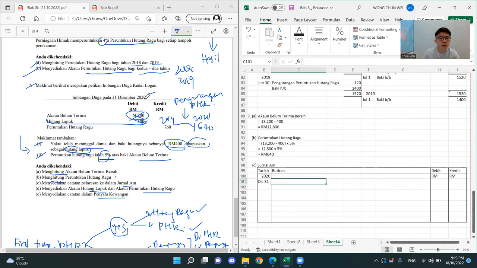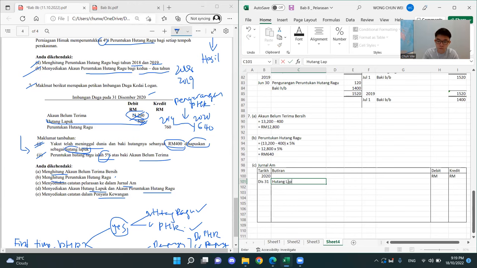Okay, so after that, go back to maklumat tambahan. So this catatan pelarasan journal arm, as always, whenever there's a pelarasan, we have to record. So like 1 and 2, we have to record in the journal arm. Right. So the first one will be the Hutang Lapuk. All right, the Hutang Lapuk. So a Hutang Lapuk is a belanja. You have to debit it. Therefore, we debit the Hutang Lapuk.